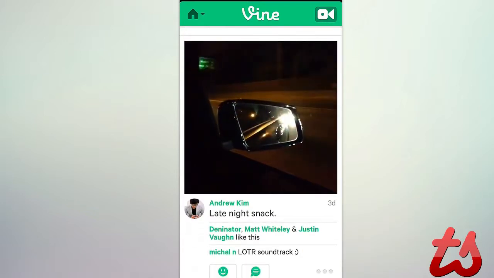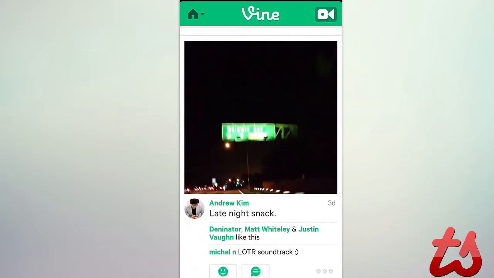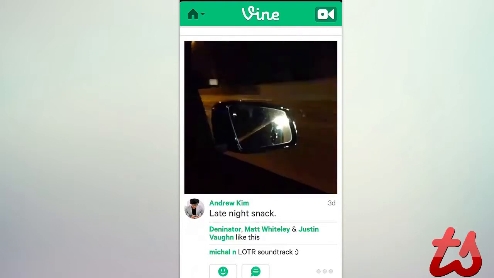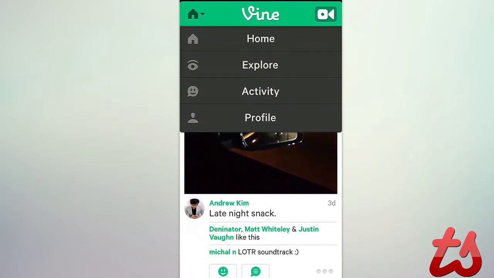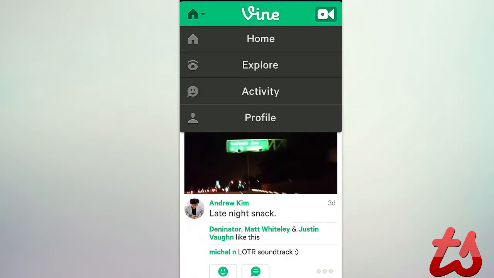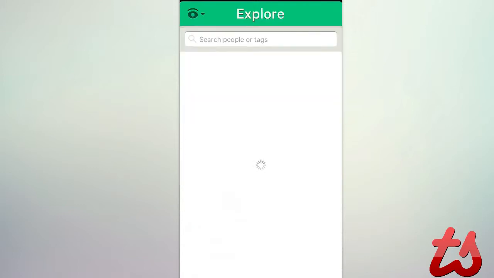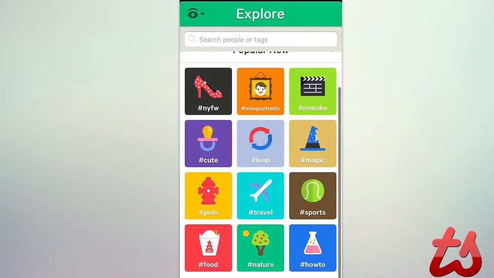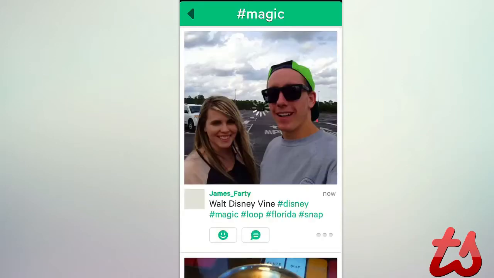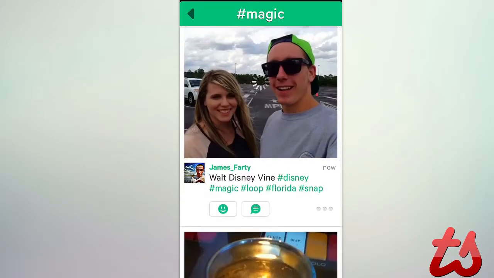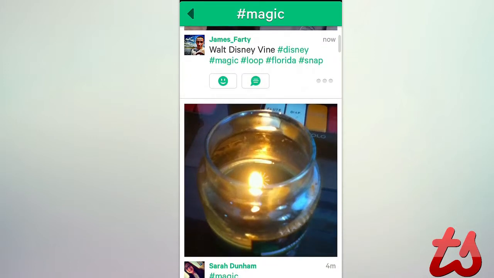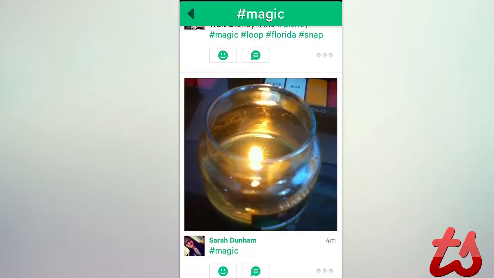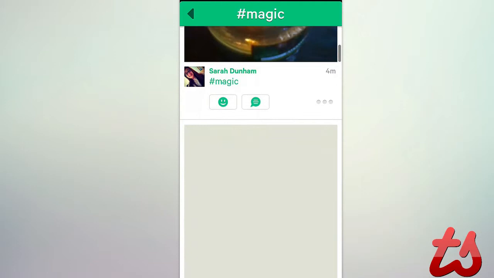So what it allows you to do is you can follow people like any other social network. You can share it via Twitter as well. So you get a feed here. You can see my home feed will show me all the people I'm following. You can explore by searching people and or tags. So you can follow certain tags, for example, like Vine portraits, Vine magic. So if I click on Vine magic, we'll see a whole bunch of people doing magic tricks or anything of that sort with Vine. You also hear audio, so you can enable it. If they have audio playing in the background, you can hear audio on the vines here.